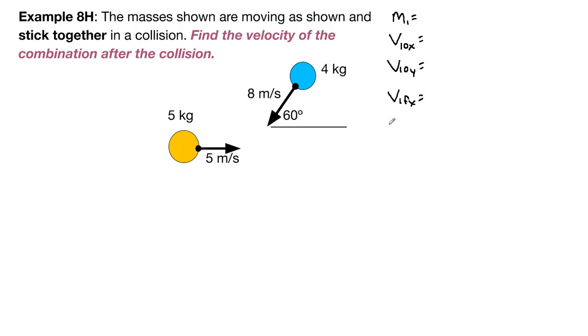All the things we might know or need to know about M1, and all the things we might know or need to know about Mass 2. It's the same list as before, although it looks like a lot, it's just a way for us to really keep everything nice and organized so that we understand what's going on and where to plug in our numbers when we get to equations.